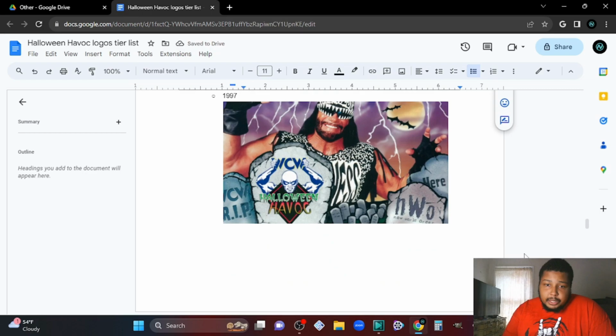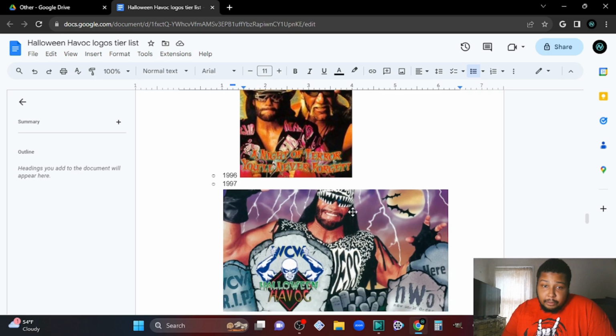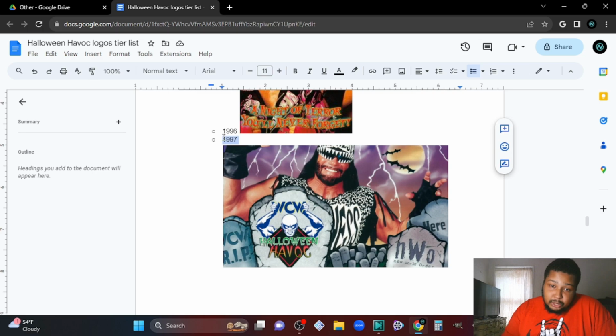But next up is Halloween Havoc 1997, and I think this one was also sponsored by Slim Jim, if I'm not mistaken. Nevertheless, Macho Man fully in the NWO this time around. I do like how it's here on the tombstone. It's got all kinds of tombstones and gravestones there. The lightning, the bats, I think is pretty cool. That one almost looks like it doesn't have a head, or like some really small heads. But then Randy Savage is kind of on there, which I think is pretty cool. And I do like how it has the NWO on there as well.